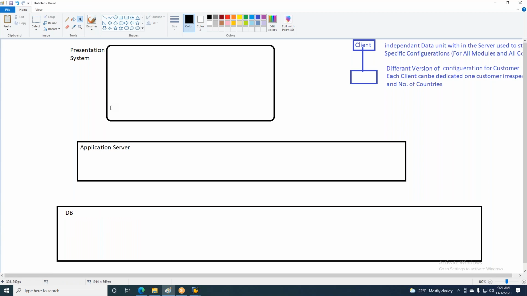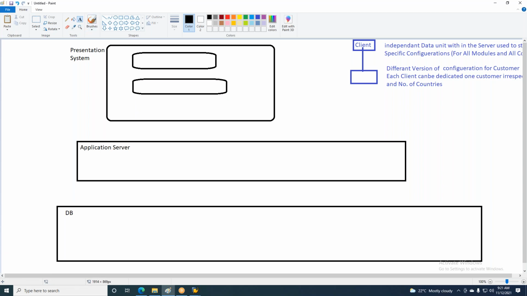Suppose I want to process the payroll of 3 customers. What I would do is create 3 clients: client 100, client 110, client 120. A client is a 3-digit numeric code.